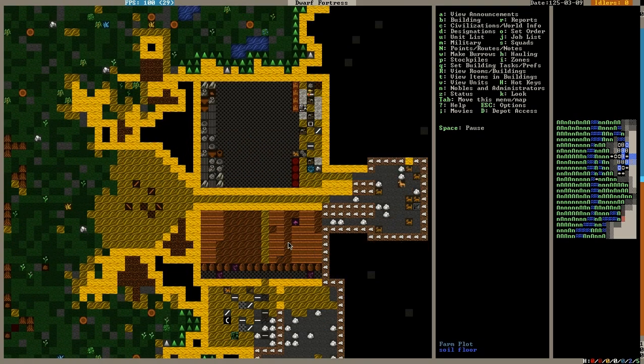So, obviously, this area is not going to last very long. It's not really that big, as you can see. But it's going to fill up really fast, so we're going to need to expand it over here. This is a generic stockpile, just like, everything gets dumped in there.